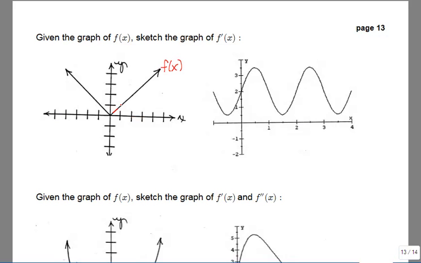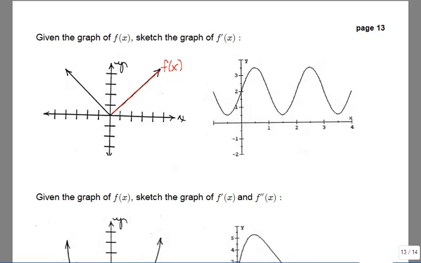So if I draw little tiny tangent lines, all of these tangent lines on the right hand side look exactly like that line itself, because the original function is linear over here on the right. And what is the slope of each of those little tangent lines? Well, it's going to be the slope of whatever this line is. And this line goes up 1 over 1, so it has a slope of 1. So what that means is that my tangent line slope is 1 for all of these x values.